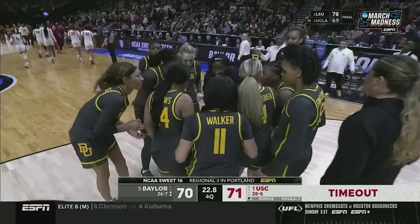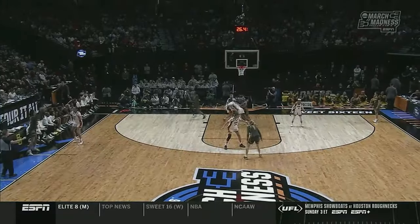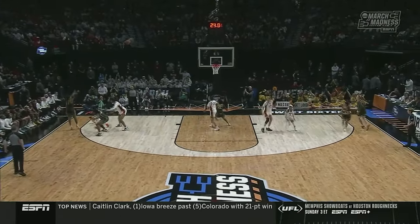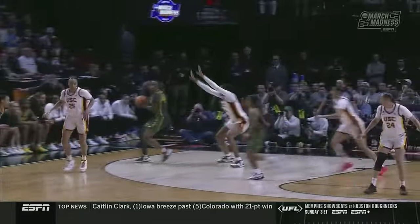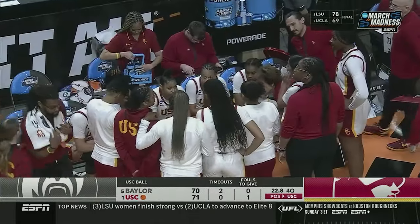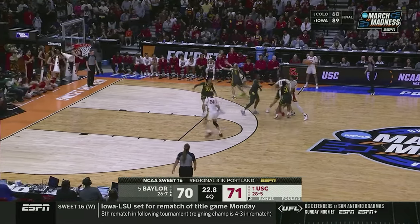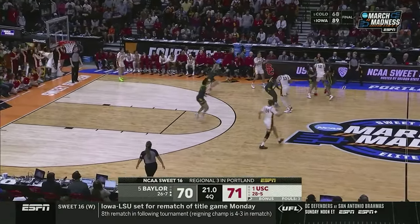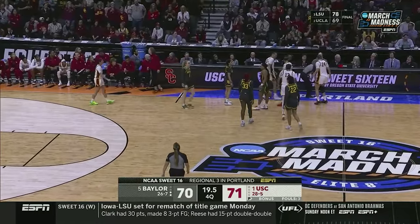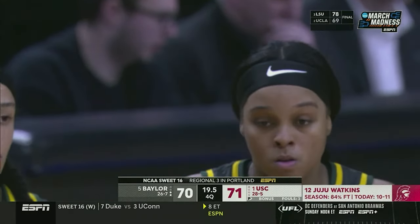Off the window for Andrews. Sarah Andrews sets the cross-screen, then comes around for the handoff — very well done. She sets the screen, then comes right over for the handoff — excellent execution, and she'll take the bank for her fifth triple of the game, ninth for Baylor. If I'm USC, I'm trying to inbound the ball to Juju, and if I'm Baylor, I'm doing everything I can not to let her catch. She runs in the totally opposite direction, but they do get it into Watkins — double team coming and a foul. Andrews whistled for the reach-in, her fourth, and Juju to the line. But even two makes — it's still a one-possession game.